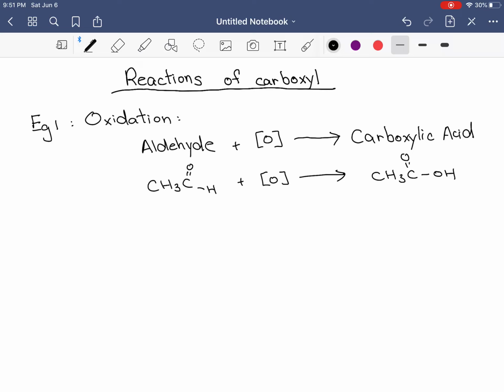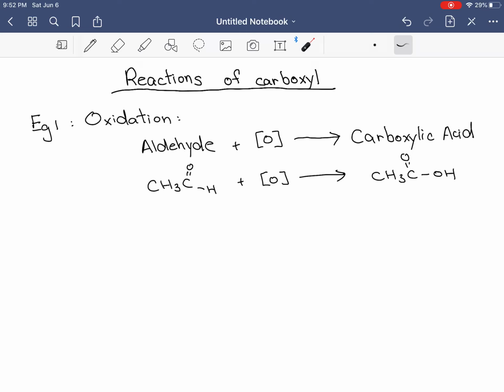Now, what you can see here is that an extra oxygen was added, which is indeed a legitimate oxidation reaction, because oxidation reaction can have three instances: the addition of oxygen, like we see here, the removal of hydrogen, which we saw yesterday, and of course in chapter 9 we saw the decrease in the number of negative charge. So an oxidation reaction can happen, of course, to aldehyde to give you a carboxylic acid.